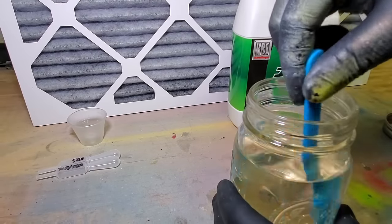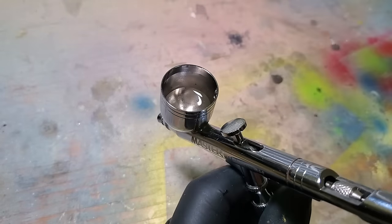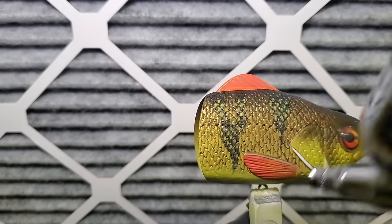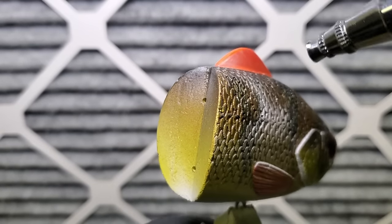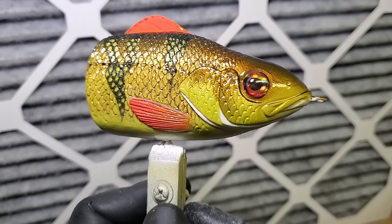I'm experimenting with spraying KBS on this lure, even though it requires more safety precautions than normal. I'm not really ready to recommend this method just yet, and you'll see why here in a minute. I think maybe my airbrush nozzle is too small for this technique. It worked out in the end, but it was pretty terrifying for a while.